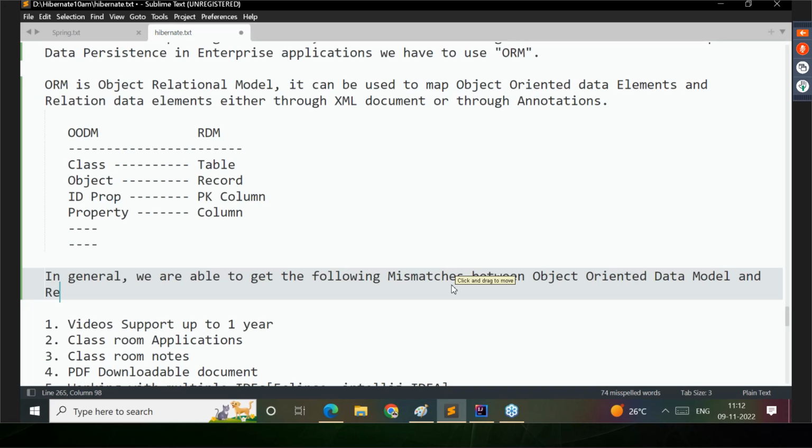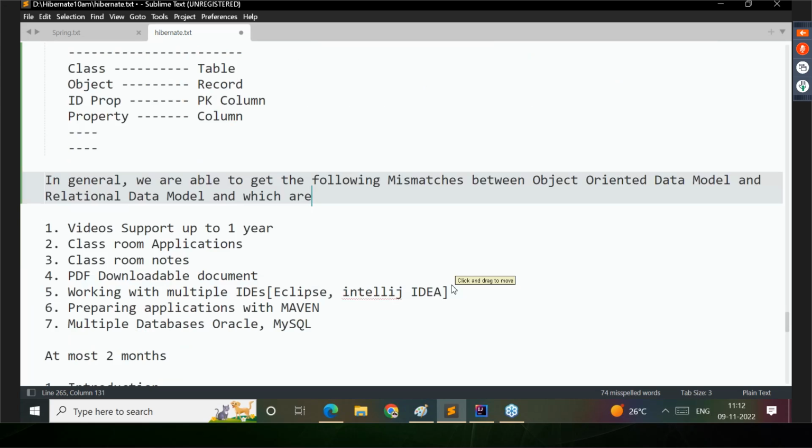That means, in general, which mismatches are available between both the models, and for those mismatches ORM has provided a solution. What are the various mismatches? Granularity mismatch.